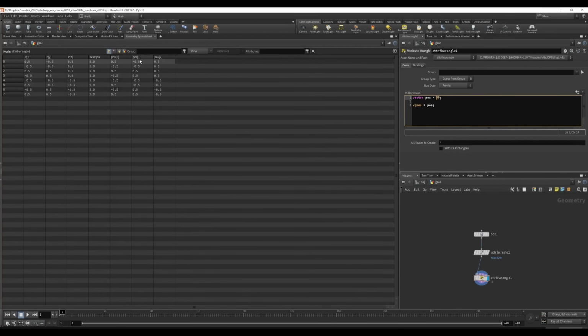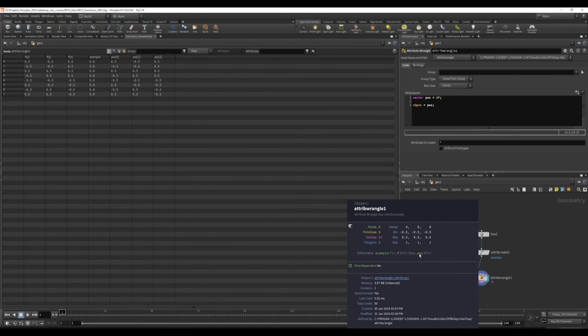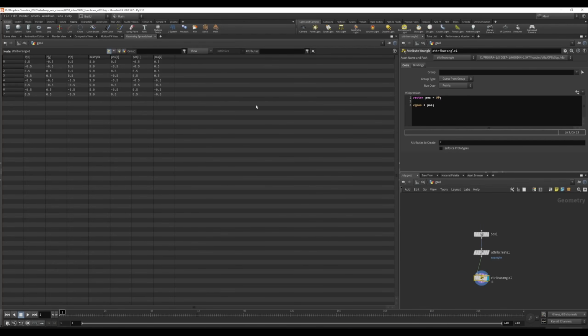And then we have pos 0, 1, and 2. The reason why x, y, and z appears here and 0, 1, 2 appears here is because we have taken this from a default, which is known to be a positional vector, to a standard vector. What this essentially means is that without specifically defining what this vector attribute would be in VEX, it does not know what we're going to do with this vector, and therefore it does not register it as a positional vector.